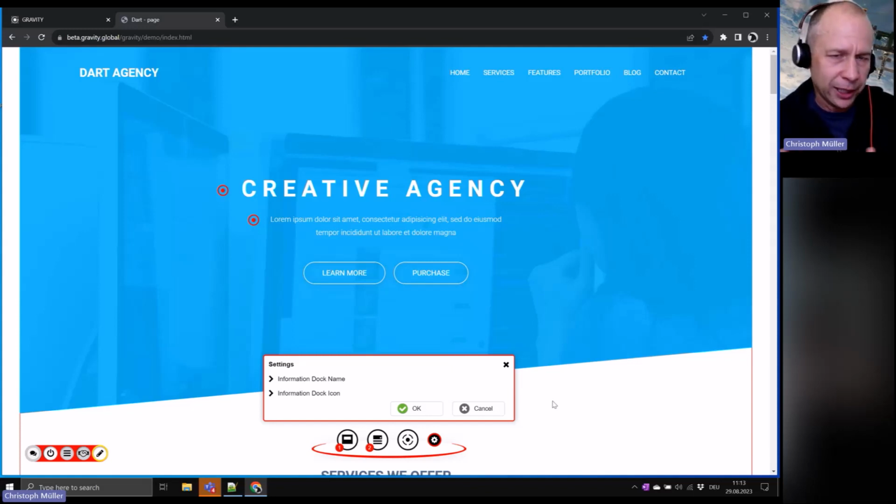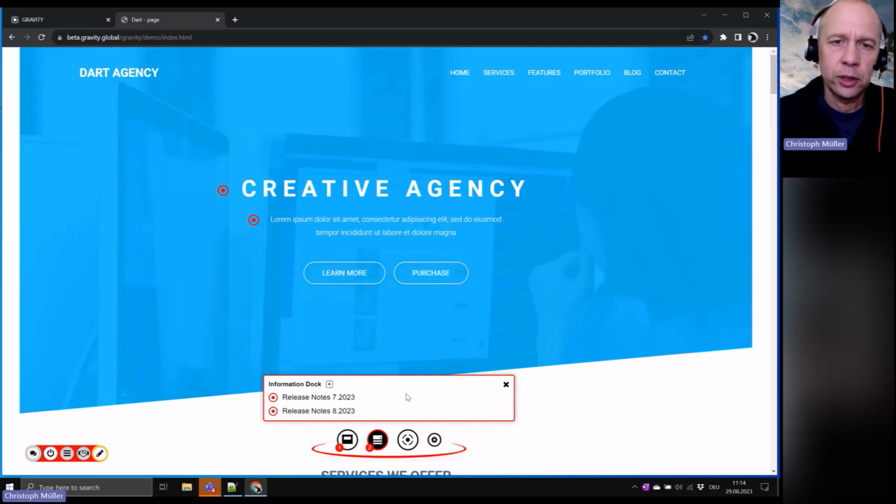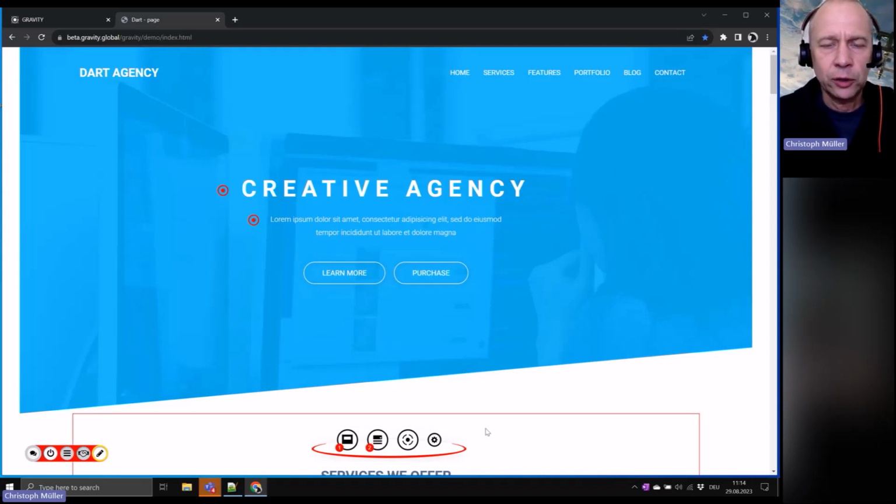And we know there are some changes here, not in the workflow, but to get used to. But we're pretty sure, with all the people we tested, it makes you faster and more organized, and it helps you, especially if you have a lot in your information doc, which is super nice in the overview, and have it away from the page. We need much less space when you have a ton of elements on one of these items here. So thanks again for using Gravity, and let's go to the Q&A session if you have some questions.